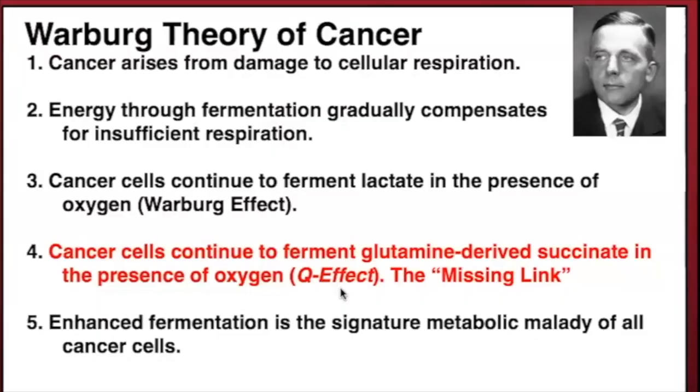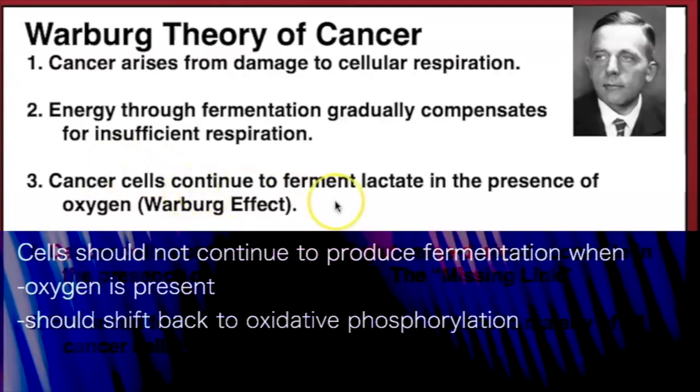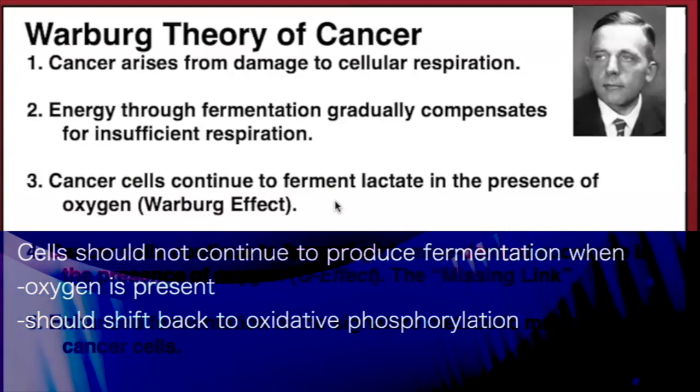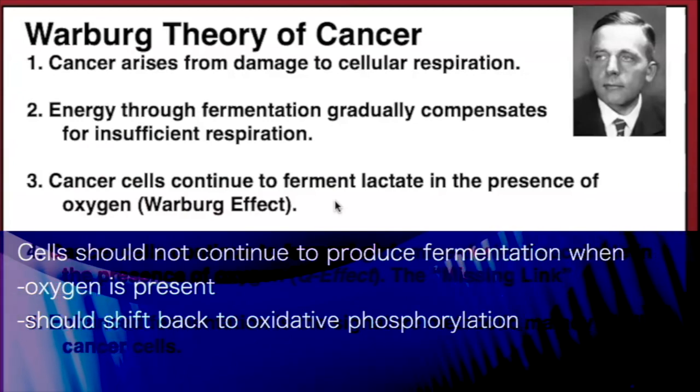This was described originally by the work of Otto Warburg back in the 1920s, 30s, and 40s. Cancers arise from the damage to cellular respiration. Energy through fermentation gradually compensates for insufficient respiration. And cancer cells continue to ferment lactic acid in the presence of oxygen, and this is referred to as the Warburg effect. Cells should not continue to produce fermentation when oxygen is present. They should shift back to oxidative phosphorylation.